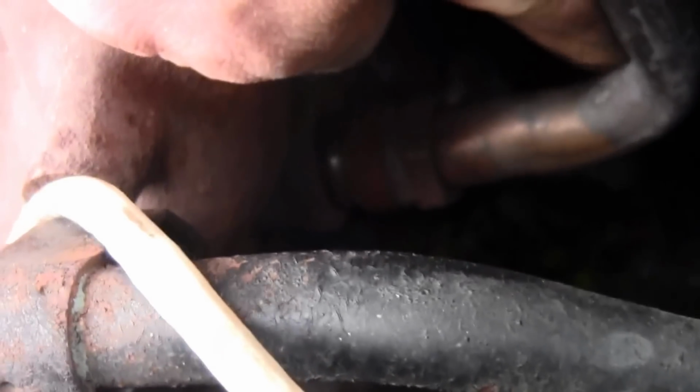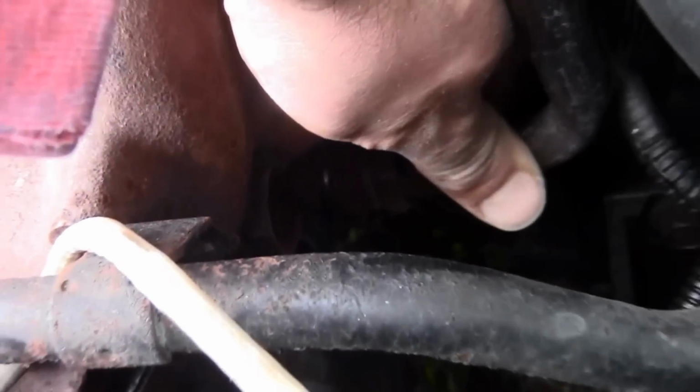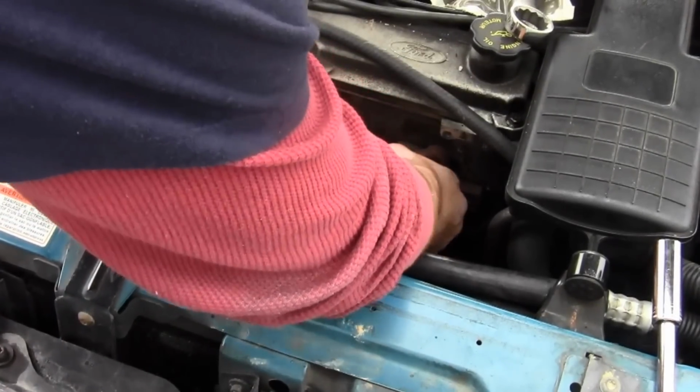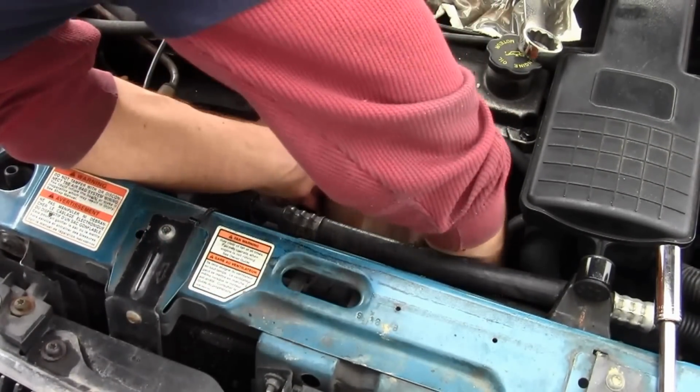Okay, all that rust right there is the threads. It just pulls out. So that's how that works. It just goes in and out. You just kind of have to pull it out like that, and there. See how it works? That goes in there, and behind there we'll find the PCV. We'll try to take this off. Let me get this gasket.